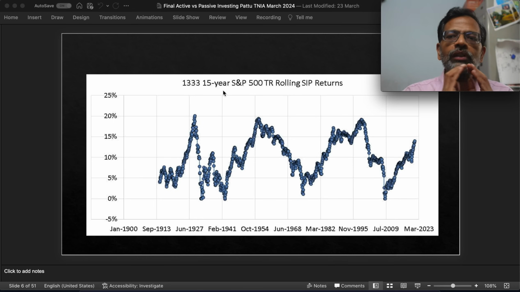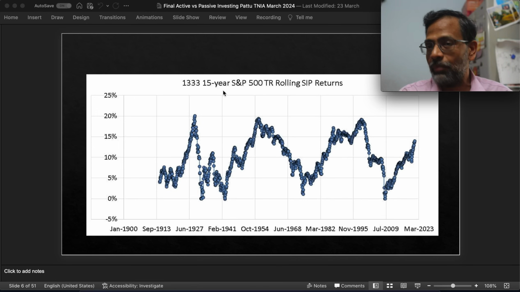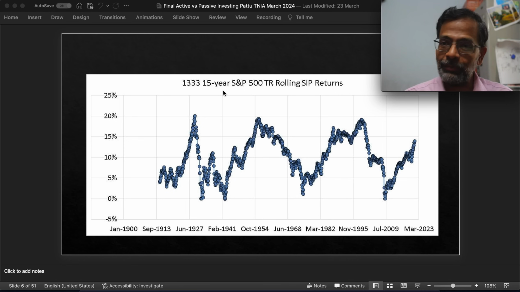There is absolutely no evidence that long-term investing in equity will always work. However, there is evidence that long-term investing in equity offers you a reasonable chance of beating inflation, not matching your expectations. A reasonable chance of beating inflation. That is inflation as decided by the government, not your personal inflation, not your personal return expectation.